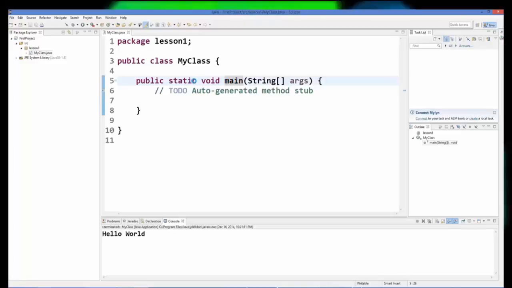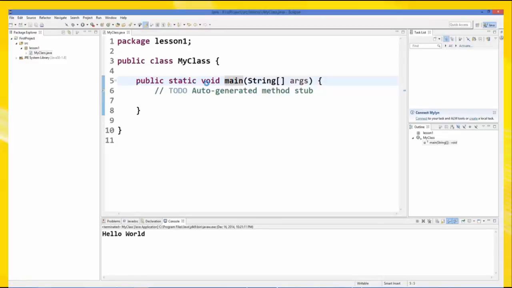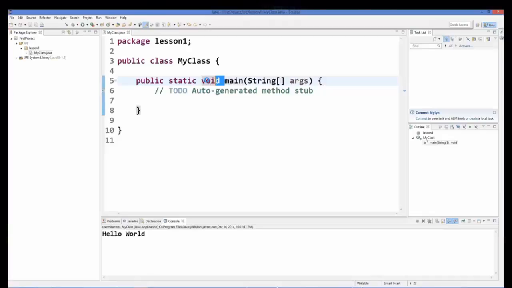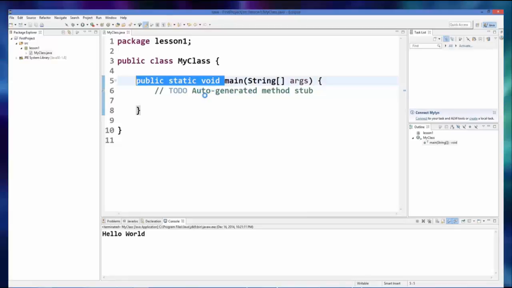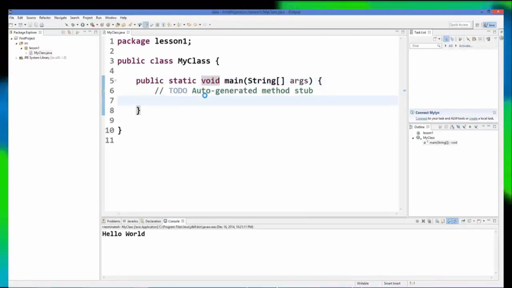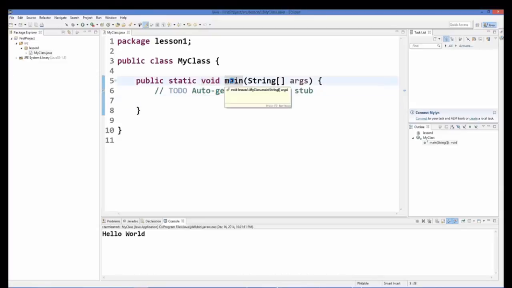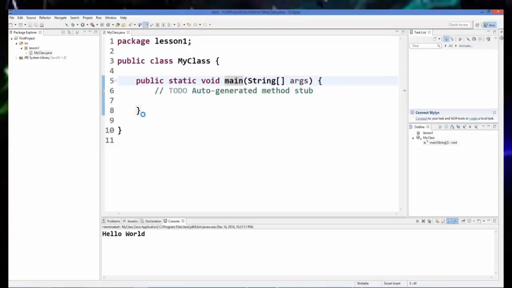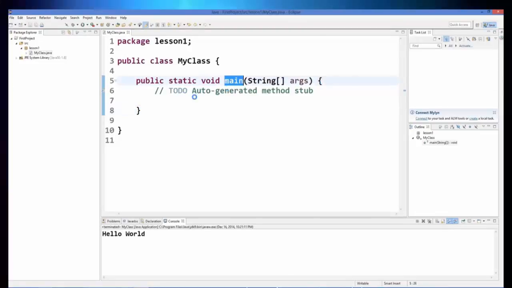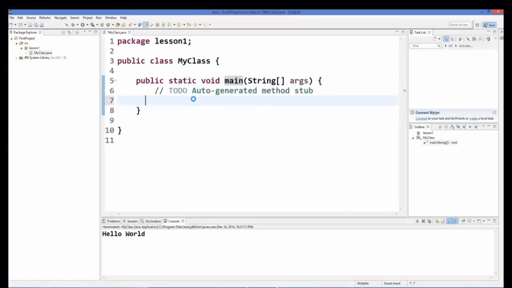So this method and this public static void, I'm going to explain in detail what these things are, but for now, just understand that every program will have this main method, and whatever you write inside the curly braces after this main method will be executed.